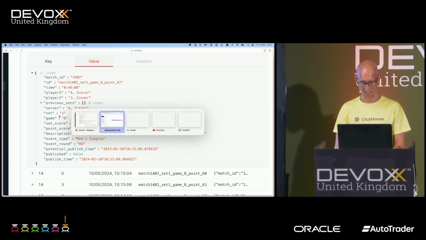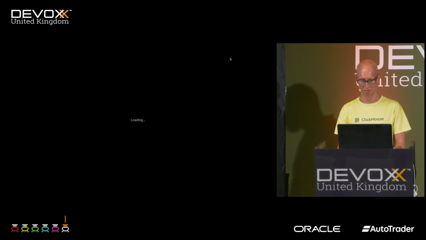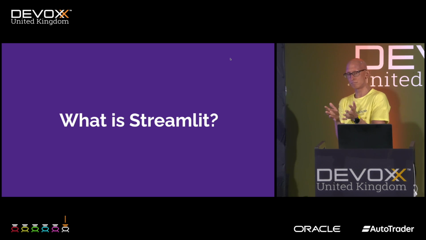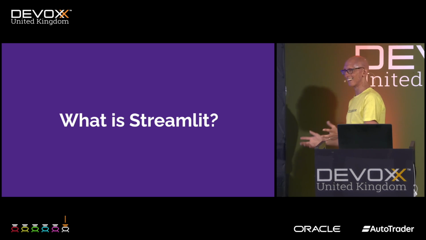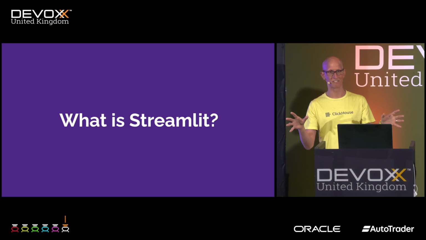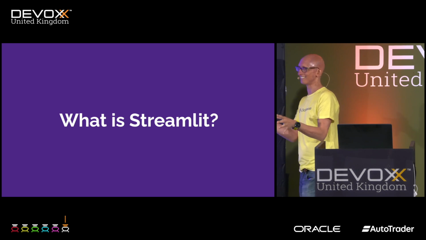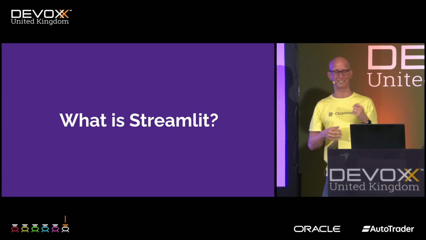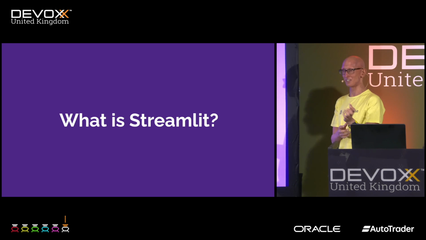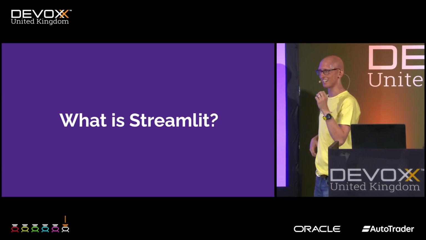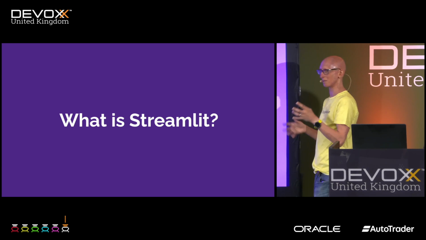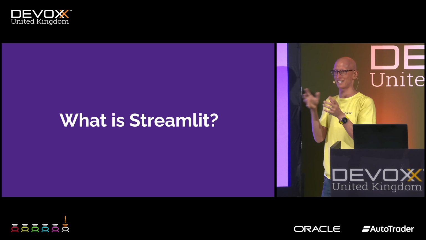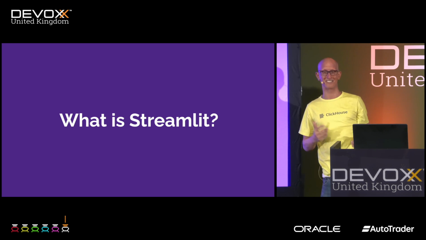So let's quickly come back here and remind ourselves what we're going to do. If we want to build a front end, Dunith and I have zero front end skills. If you have front end skills, you can probably write your own application to do this next bit. But since we don't, we use this tool called Streamlit, which is really helpful for building little POCs or prototypes where you want to show someone something without having to build out a massive application and spend all your time trying to remember how on earth you write React after you haven't done it for a year.